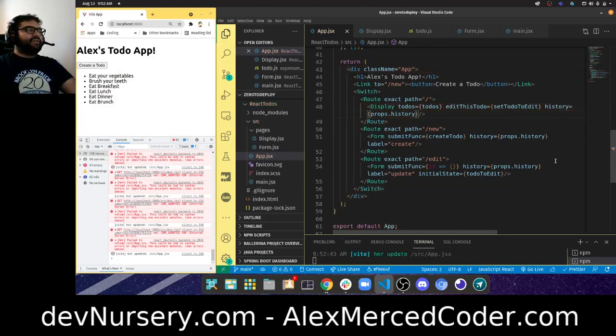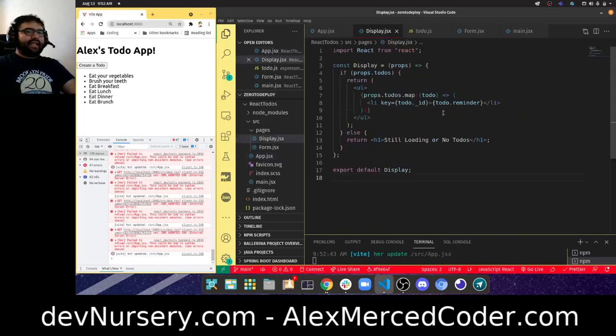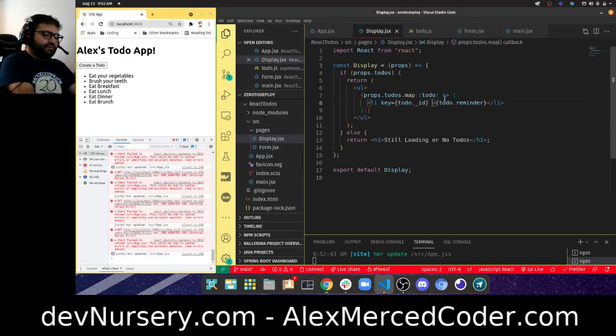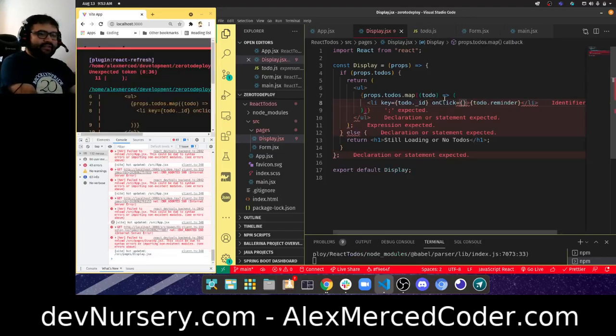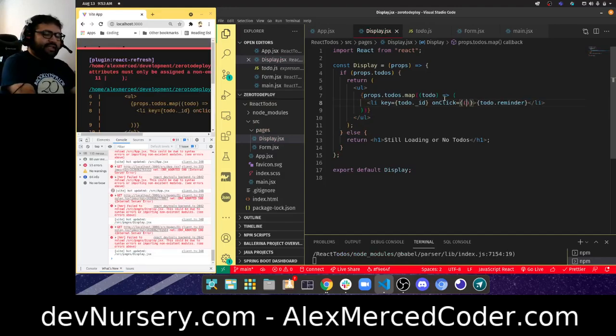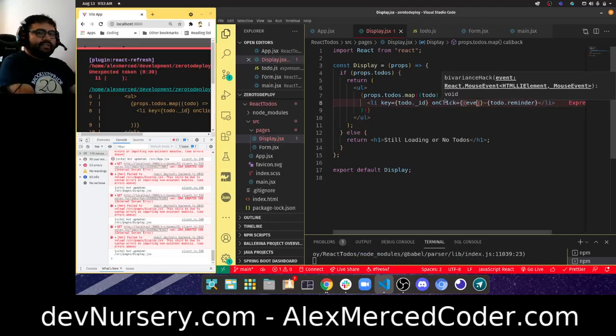Props dot history. Okay. So now if I go back to the display, what I can do is add an event listener. So we're going to say onClick equals, and then I'm literally going to write the function right inline. Okay, so we can just say event.